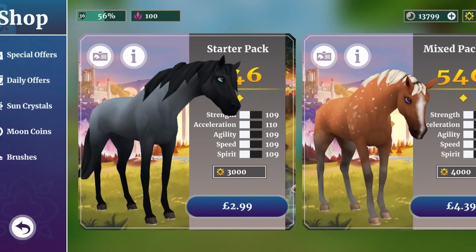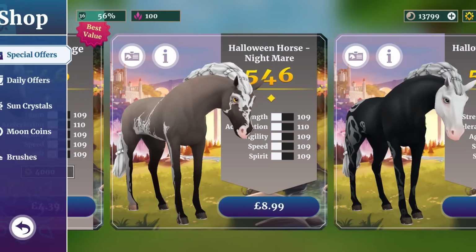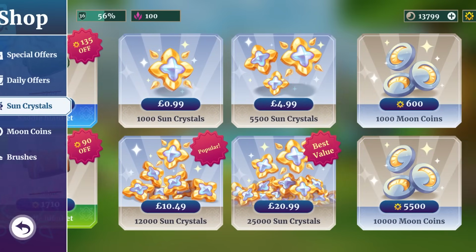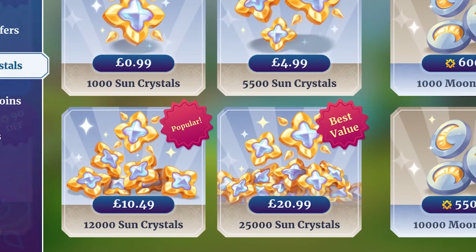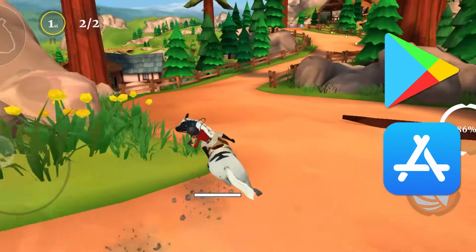Price-wise, I would say this is on the lower middle end. While individual horses can cost anywhere between £2.99 and £20, there are quite a few horses to choose from, so I can see where you might start stacking up the costs. The sun crystals are pretty reasonably priced too, with the biggest pack being around £20. You can find Wildshade on the Play Store or the App Store.